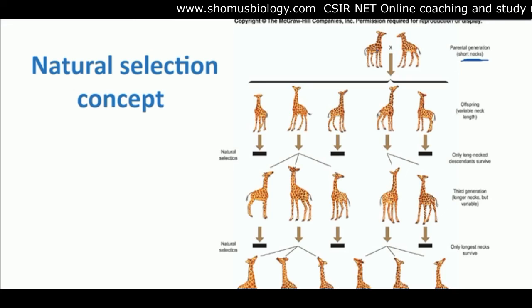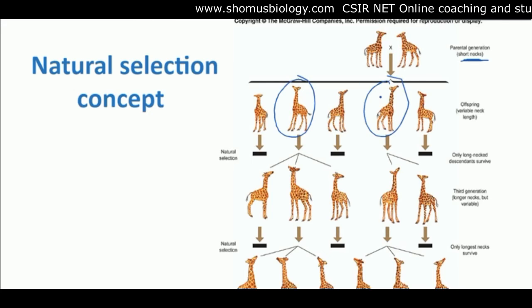So the short-necked ancestor can produce one or two very few individuals which are, by chance, of a tall-neck type, because variation is always there. And also this is sexual reproduction. There is always a mix and match component in sexual reproduction that can give rise to new variations and new combinations. So what he told us is that in the very beginning there are both types of giraffe, short-necked as well as tall-necked, both are present.